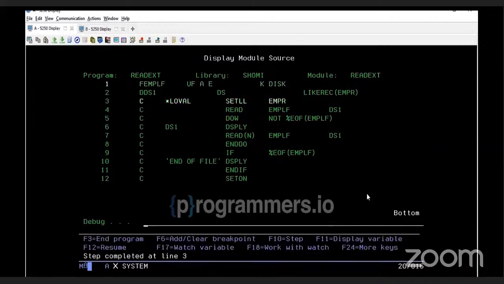At first this setll and read operation has been executed. One thing I will mention here: as you can see, this data structure, ds1, I have declared using the likerec keyword, and I have given the record format, that is empr.